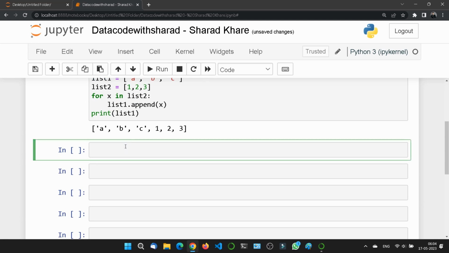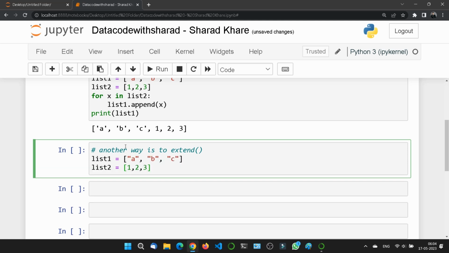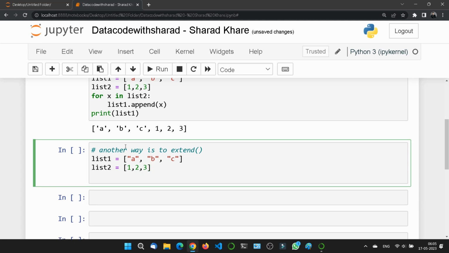You can use the extend option, which you have seen in the previous couple of videos also. Another way is to extend it. We can use this extend method to add a list at the end of the list. Again we are taking the same example.